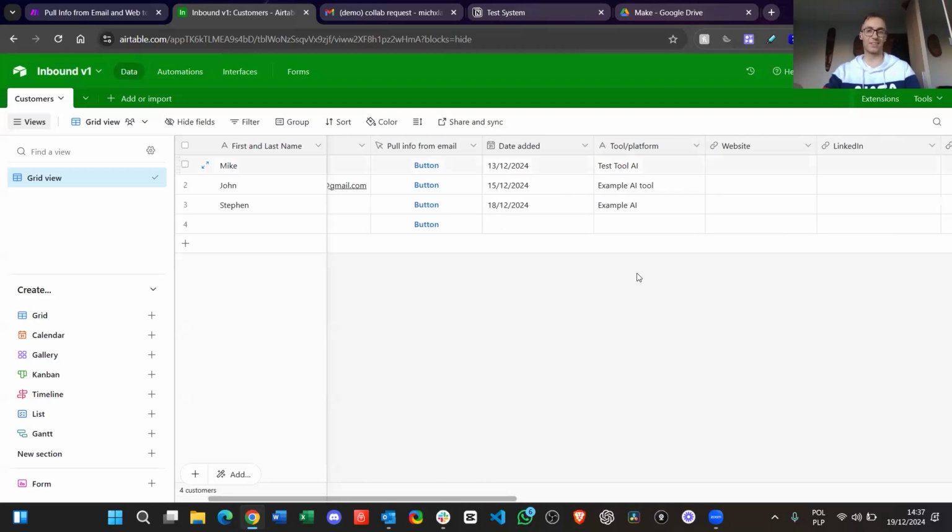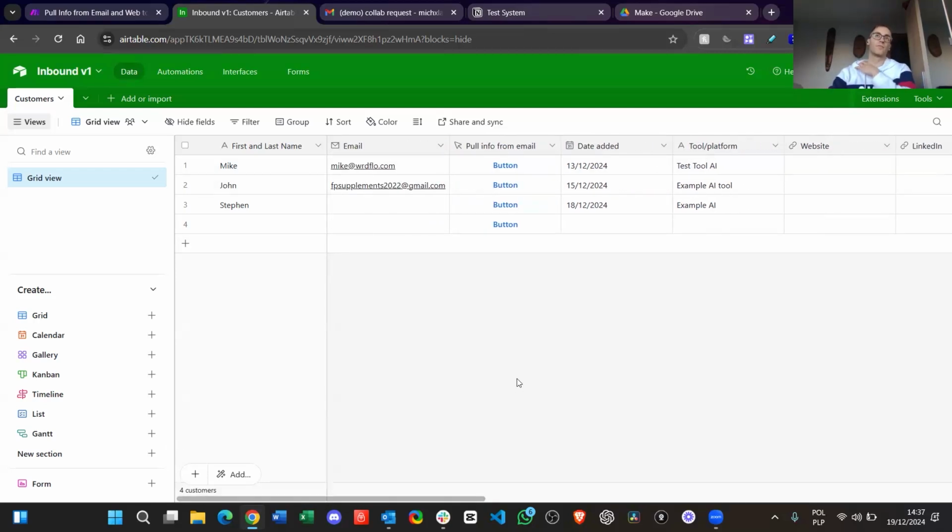And it might take a little while to collect all this data, like the link to the website and LinkedIn. You have to do research and manually search for different links. So the process we go through is we receive a request via email, and then one of our people who is responsible for this will determine whether it's a valid request or not. If it is, he will come to a tracker like this, a CRM like this, and input the email. This is the first step.